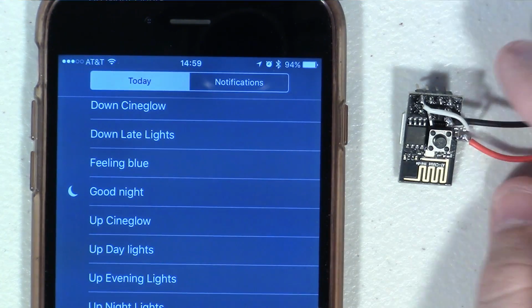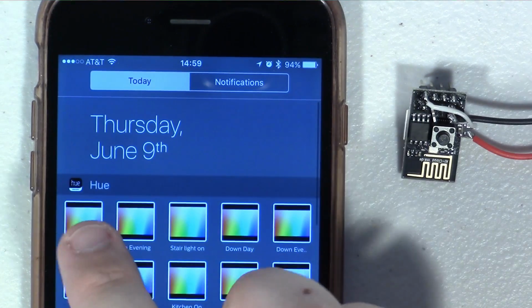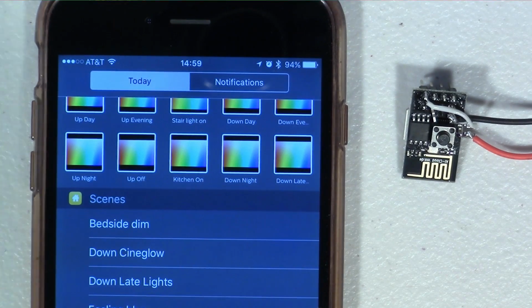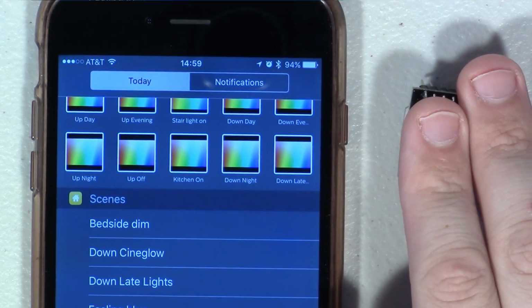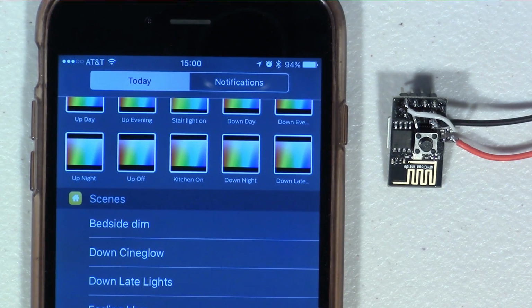So my goal is that I can push that one button and have it both activate the Hue lights as well as my lights in whatever fashion I wanted to do it. This also lets me have physical switches in the house that can control the lights that aren't just on my phone.